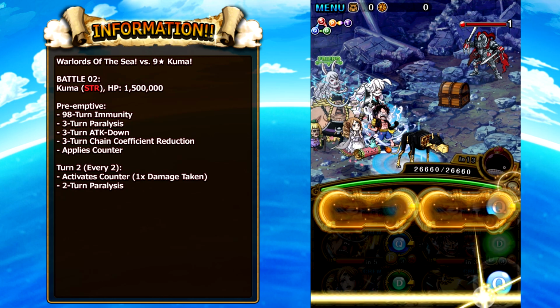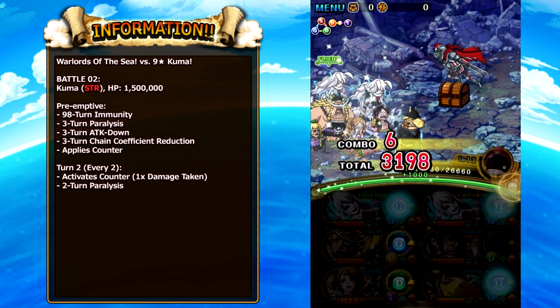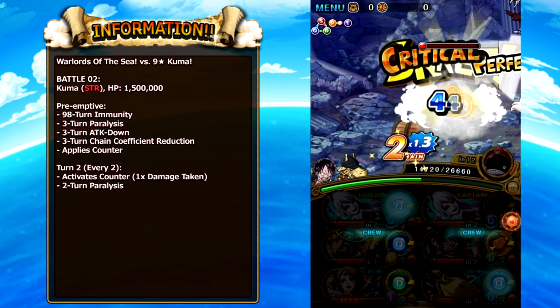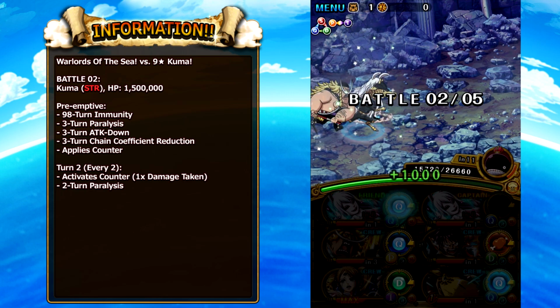So any type of character that can help you get reduced cooldowns is going to be super good here, which Legend Carrot obviously provides, that being arguably the fastest captain still in the game. So yeah, Legend Carrot alongside Edward Weevil and Legend Pudding, that combination, as I mentioned, is just absolutely deadly for this fight.